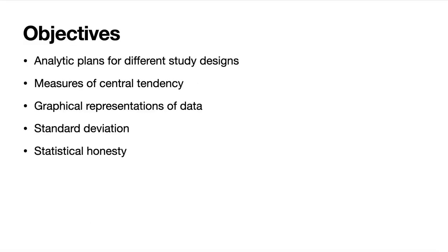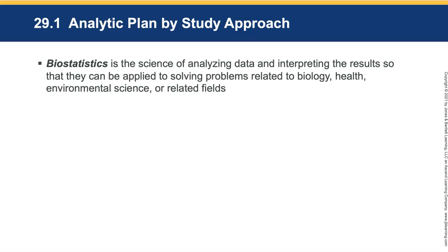So our objectives for this lecture are to just discuss an overview of the analytic plans for the different study designs. We'll talk about measures of central tendency. We'll look at some graphical representations of data and how to interpret those. We'll talk a little bit about standard deviation and then some statistical honesty.